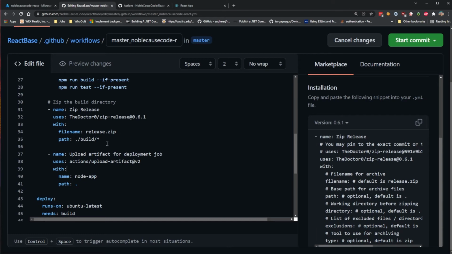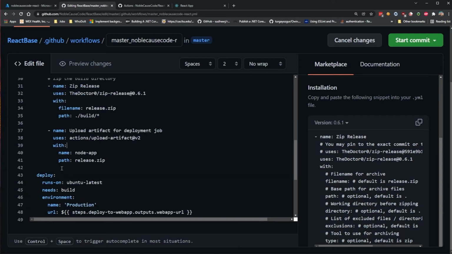So now we have to upload the artifact, but we don't want to upload everything, right? We want to upload release.zip. And release.zip will be in the current directory, so you don't even need to do anything for the path. You could just put release.zip, and it will find it.